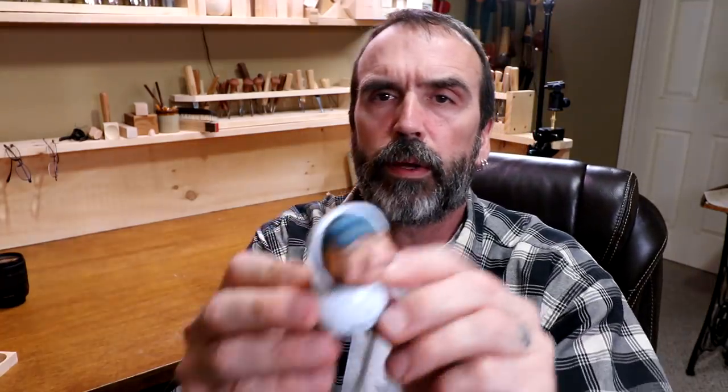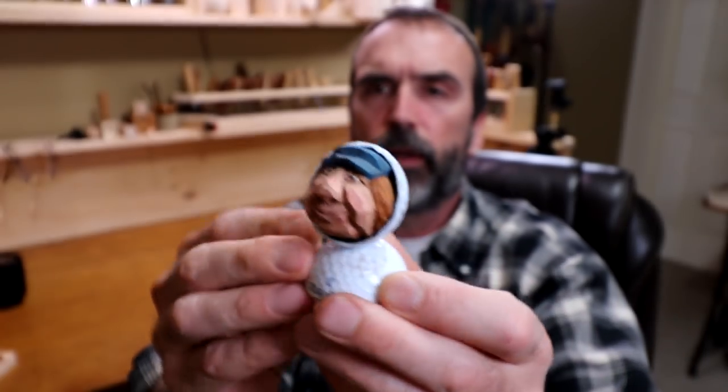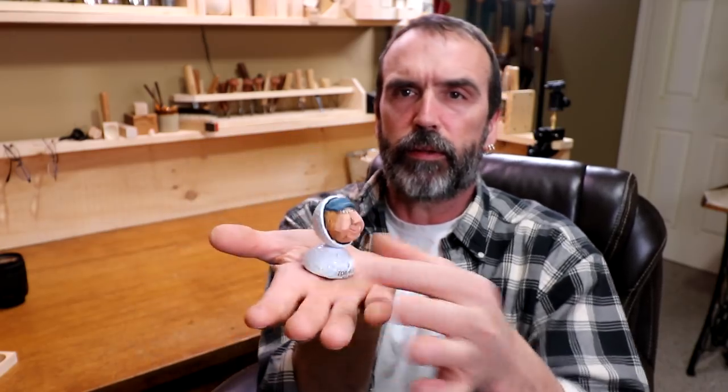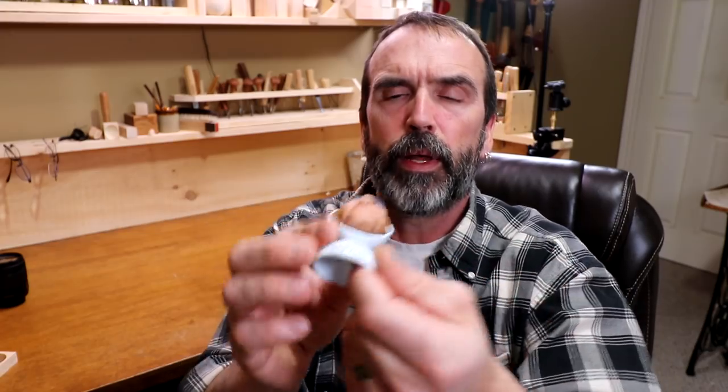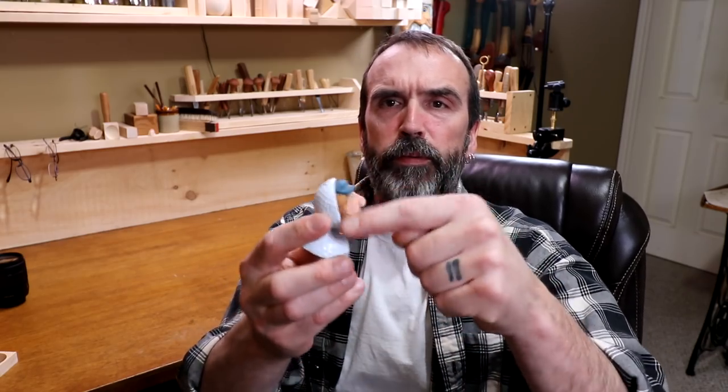An example of one of mine here. There's a fella here that I carved, and you'll see how I use the cap as the stand, and that's what I'm going to show you today. But put a screw up through the bottom. But don't get caught up in just this. The sky's the limit. Depending on how you want to cut it, you can design helmets, whatever your imagination can think of. But we're just going to go for the cut in half version today. But yeah, if you get into it, there's lots of ways to do it.